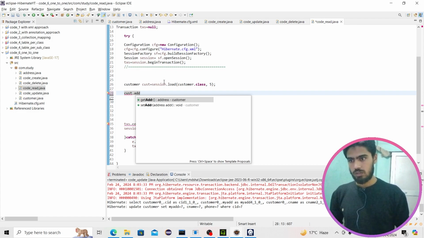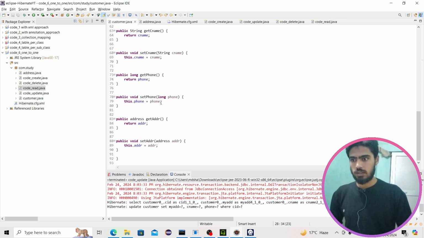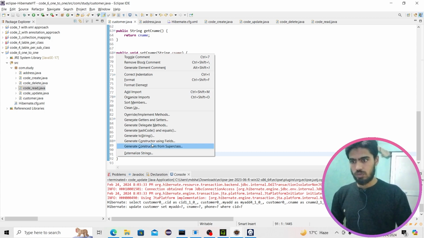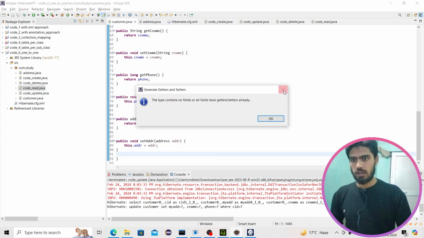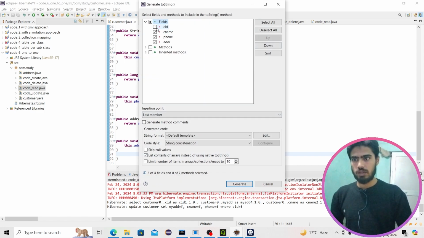So we are using the getter and setter method, getAddress, and we are printing this address. To print this address, first we have to insert a toString method so the address can be displayed. Let's write the toString method, with CID, not address.